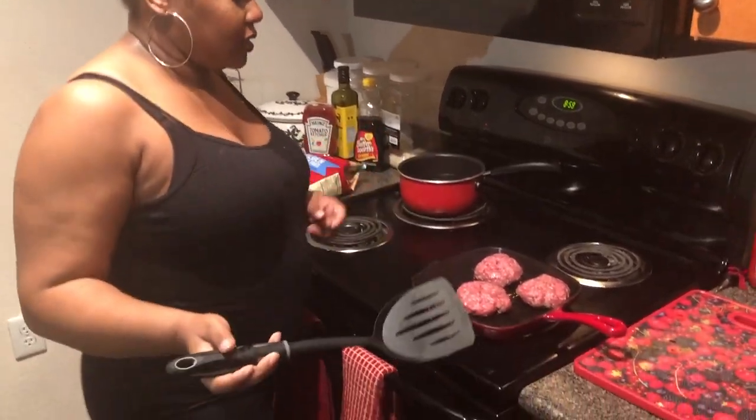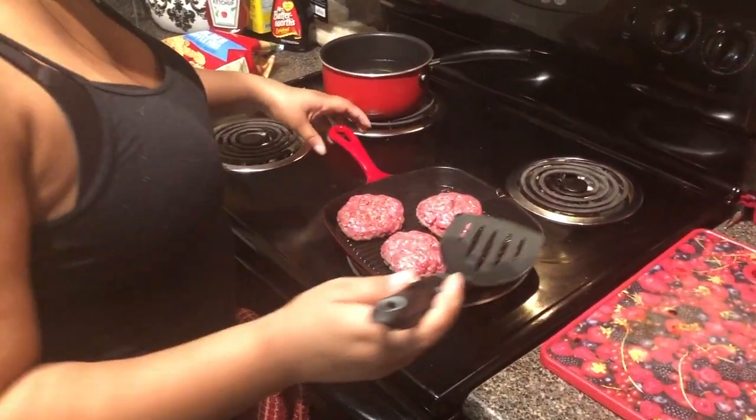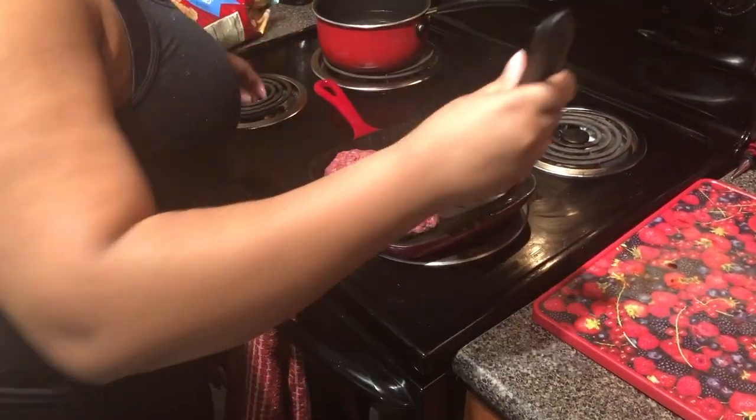All right, baby. So what I'm about to do is flip them over, because we want it done, but we want to make sure they cook good and not burnt. So get underneath there, flip that baby.